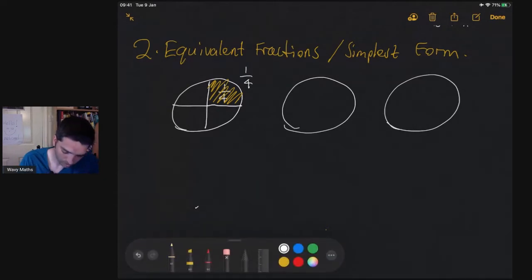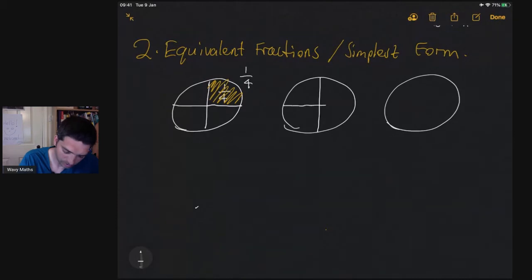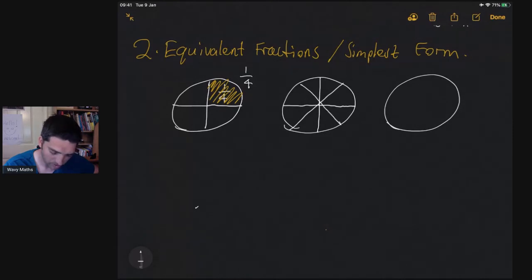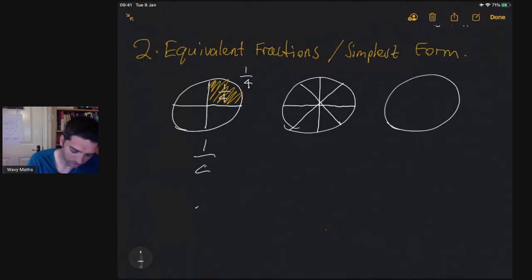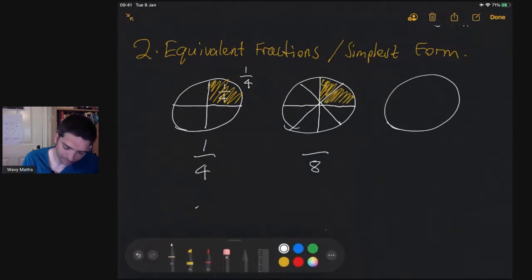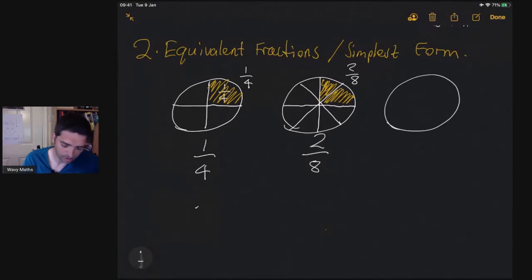The answer is yes. What we could do is cut it up into 4 pieces and then cut them further up into 8 pieces, so cut each piece in half again. So this time we've got eighths. The first time we had a quarter, this time we have eighths. Now, how many pieces of cake do we need to eat to make it the same? We need to eat 2 pieces. So 2 eighths is the same as 1 quarter. They're equivalent. We sometimes use 3 lines instead of 2 to show equivalent, but it means the same, very similar to equals, so I wouldn't worry about it.